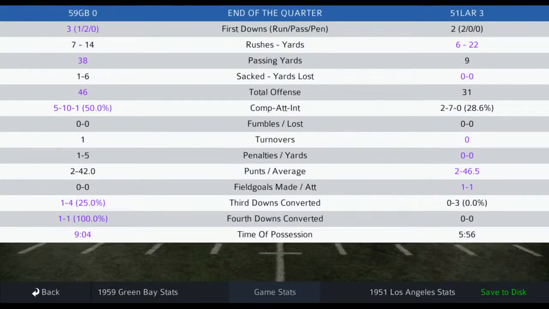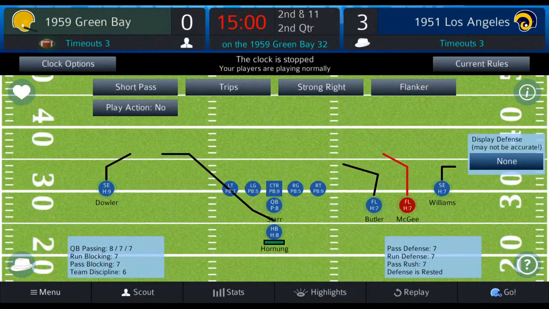As you can see, it's 3-0 Rams. Time of possession: the Rams, 5:56; the Packers, 9:04. 50-yard field goal by Waterfield. Total offense for the Packers, 46 yards, 31 yards for the Rams. We begin the second quarter.